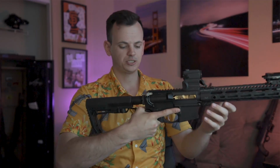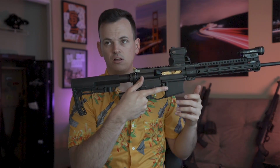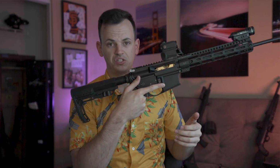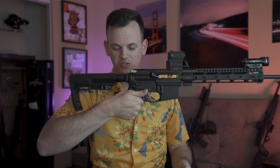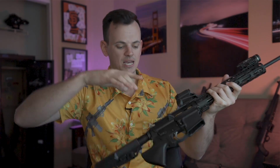The grips themselves, they're not super uncomfortable. I actually really like them in the sense of what they're capable of doing within the law. There's fin grips out there that don't allow you to wrap your hand around at all, and I'm really not a fan of those simply because they don't give me as much control. You can see how much more I have to struggle to hold it, whereas when I wrap my thumb around it, this becomes a lot more easy because I have actual dominance over the gun.